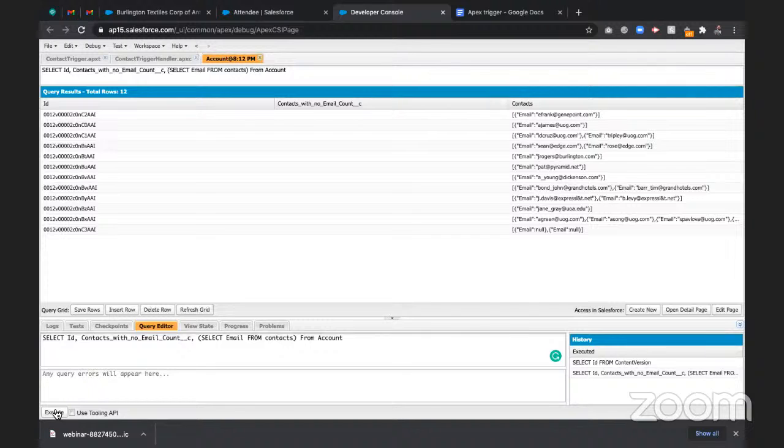Okay, so you can see that everything contains an email address. Only this one contains null in the email address. So only this will get updated on successfully running.